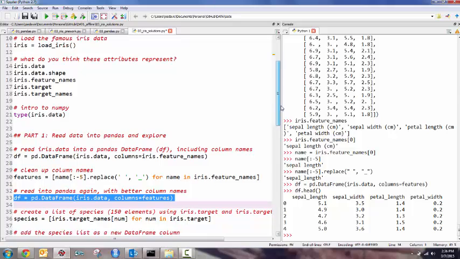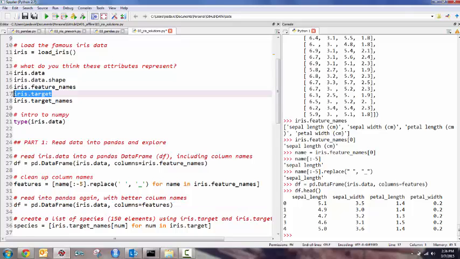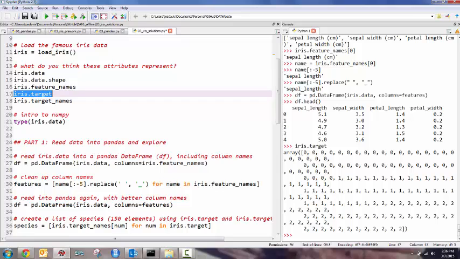So now what we're going to do is create a list of species. Okay? Right now what we have is this iris.target, which is 0s, 1s, and 2s. Let's change 0s, 1s, and 2s to the actual species names. Okay? This isn't a huge data set. It's only 150 observations. We're not going to waste any memory. Let's change it to the names so we can actually have some of that interpretability. How are we going to do this? We're going to do it with another list comprehension.